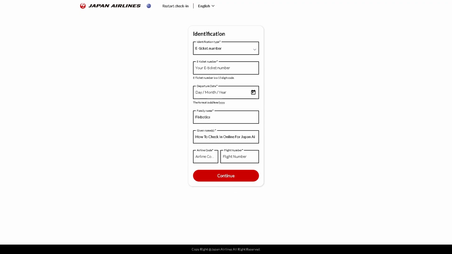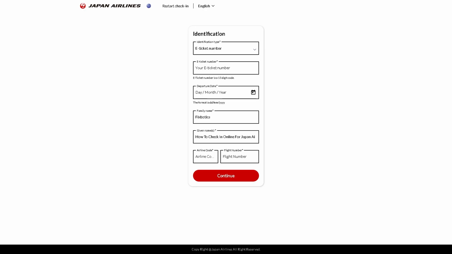If a seat selection is available, pick your preferred seat. It could be a window, aisle, or middle. And of course, confirm your selection. Proceed to the next step, which is going to be about baggage and travel information. Confirm if you have checked baggage. It's also very important to understand that you need to have a passport, validity, visa requirements, and accept the terms and conditions.